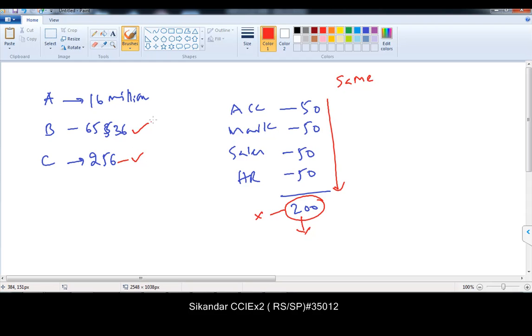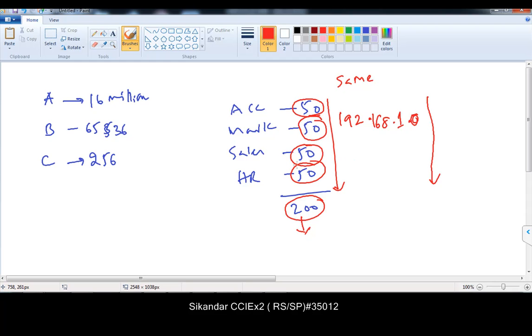If you want, you can use B class or A class also, but I want to go with the smallest size. In my case, C class is enough, so I'll use one C class network. Let's say I'm using the 192.168.1 network for the complete set of users. So 192.168.1.1, 1.2, 1.3, up to 1.50 here, 1.51 to 100, then maybe 100 to 150 I use here, 150 to 200 I'll use here. So I can still use 50 more devices in the future if I add.